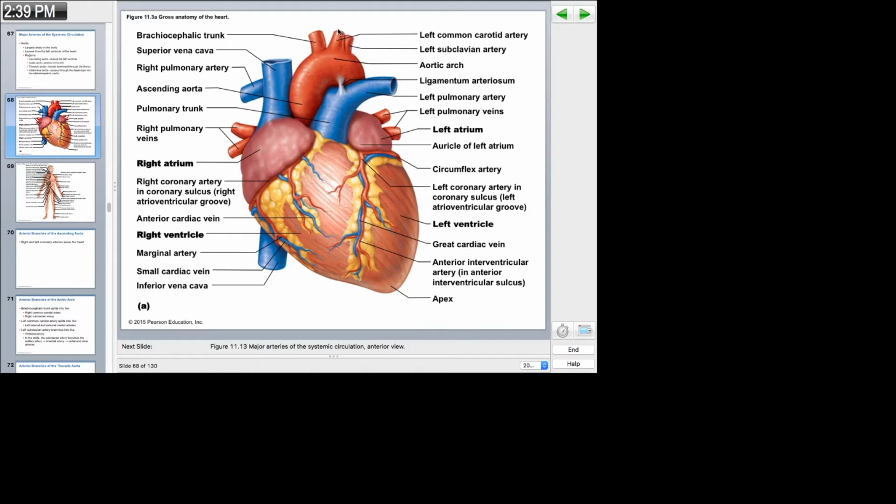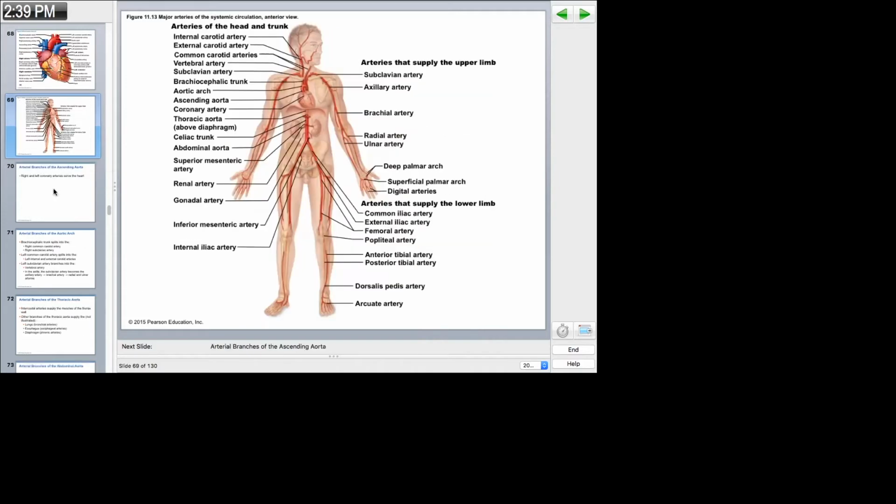The only difference between the left common carotid and left subclavian and the brachiocephalic trunk is that the body on the right side leaves the brachiocephalic trunk, which then later breaks into the right subclavian artery and the right common carotid. If we look here, you've got the brachiocephalic trunk that goes up, and then the split happens just as it passes behind the clavicle. So it goes into the common carotid and then the subclavian. Okay, so let's look at the subclavian. We're going to look at upper body arteries first, and this is an overview.